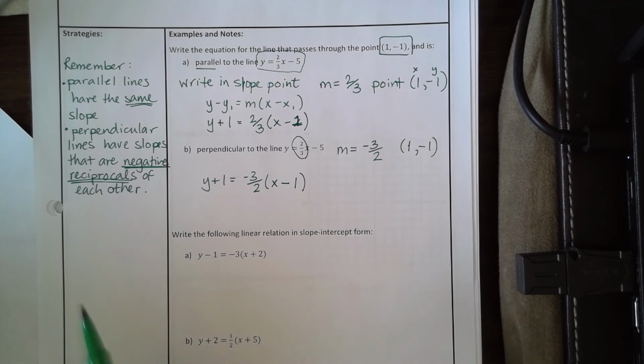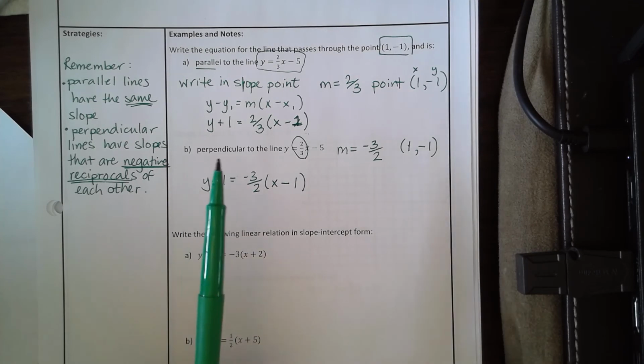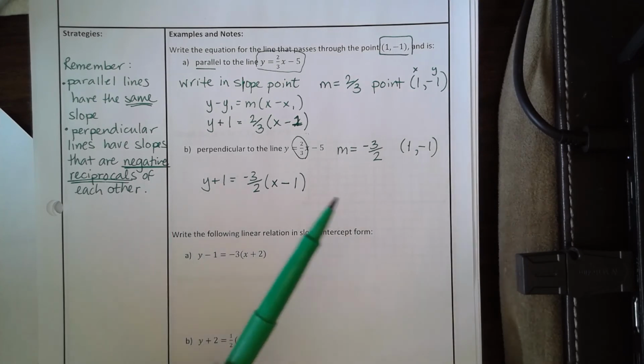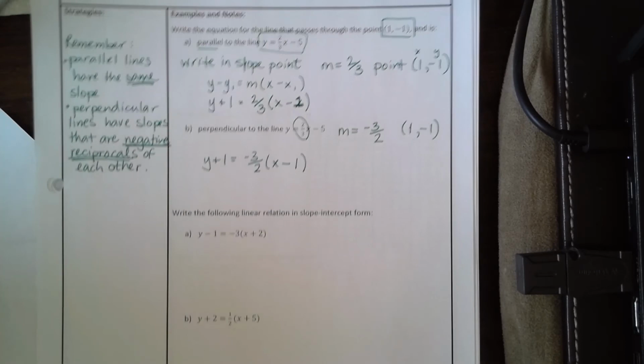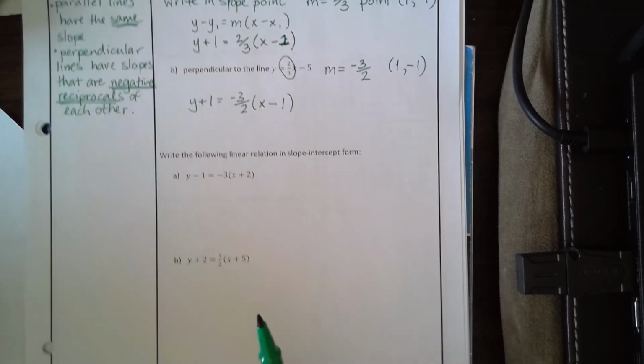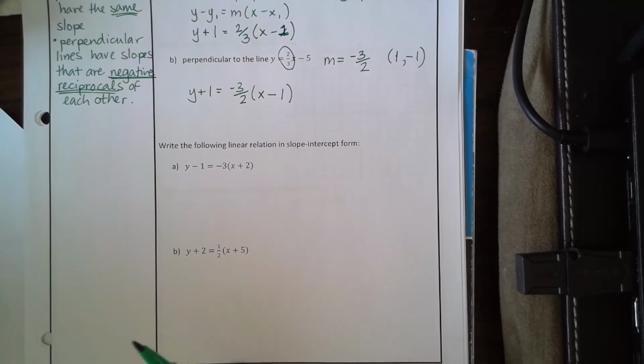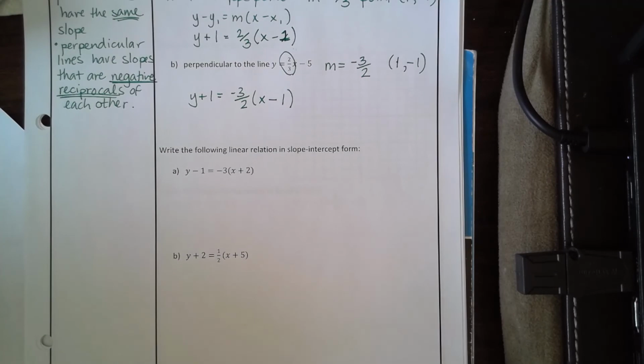A couple of different concepts at play here, right? About perpendicular and parallel slopes, and also using slope point. So watch for both of those concepts. This next example is the part of the unit where we need to do some algebra. I'm just going to pause the video, write down some notes, and then we'll come back in 1 sec.